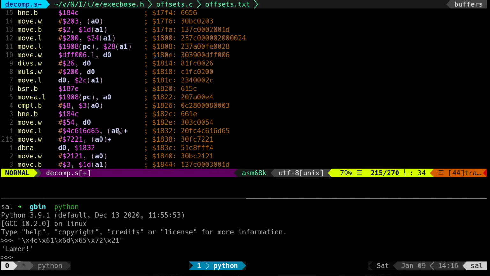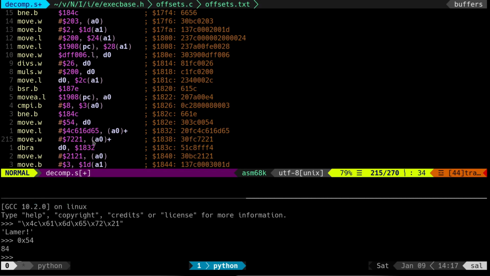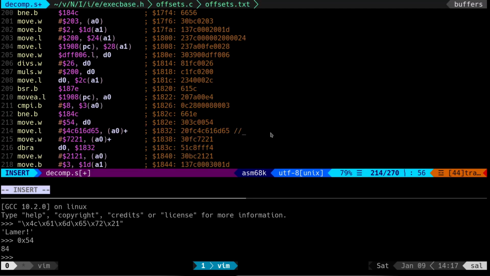So you see that here it copies somewhere, probably in the buffer, right? Like this string we saw in the previous episode, Lamer. And look, we have a DBRA, right? That loops over this, and a counter that is 54. So what is 54? 84 times. So basically, that's a nasty behavior you cannot observe, right? So we found it. That's 84 times.